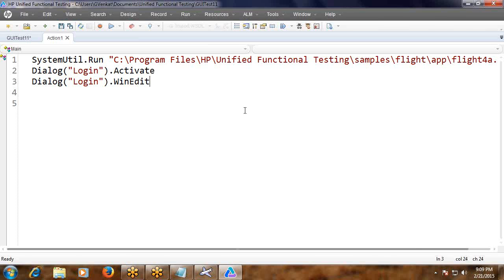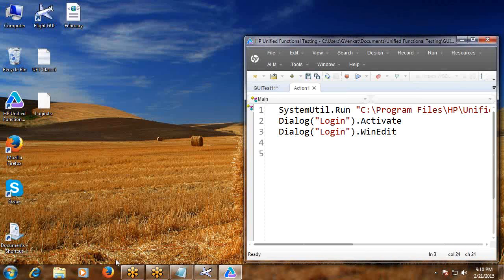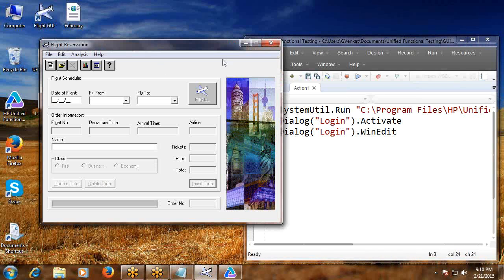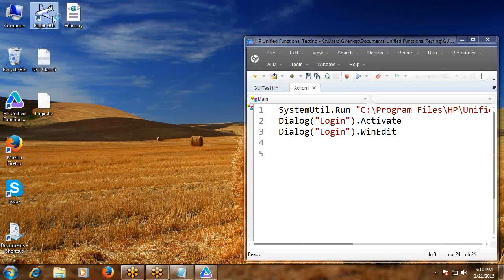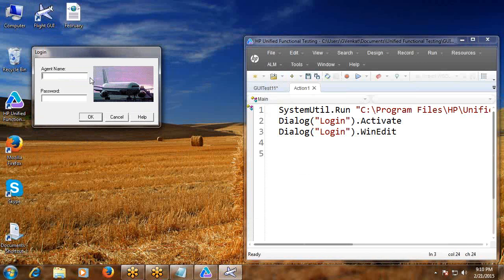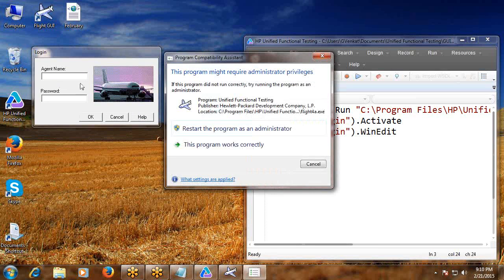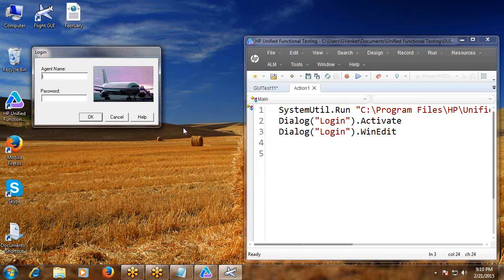See, first, activating the login dialog box, the direct parent. Second, enter agent name into the edit box. See here, the edit box is a child of the login dialog.